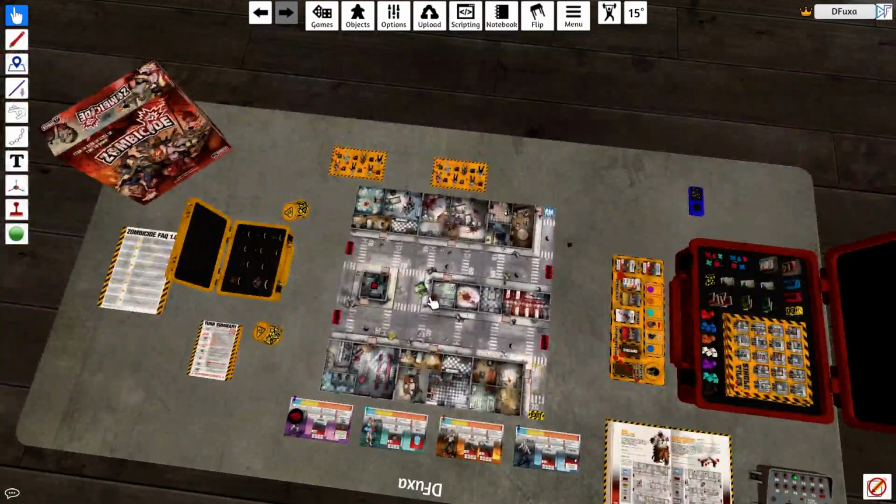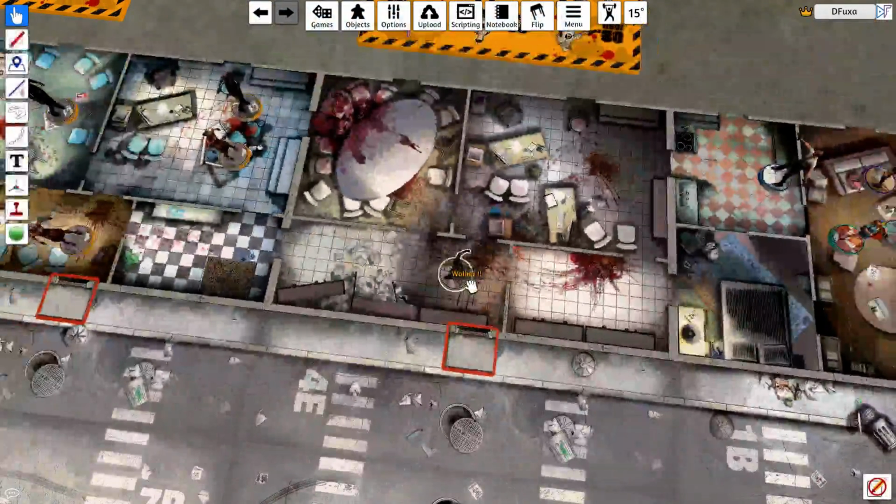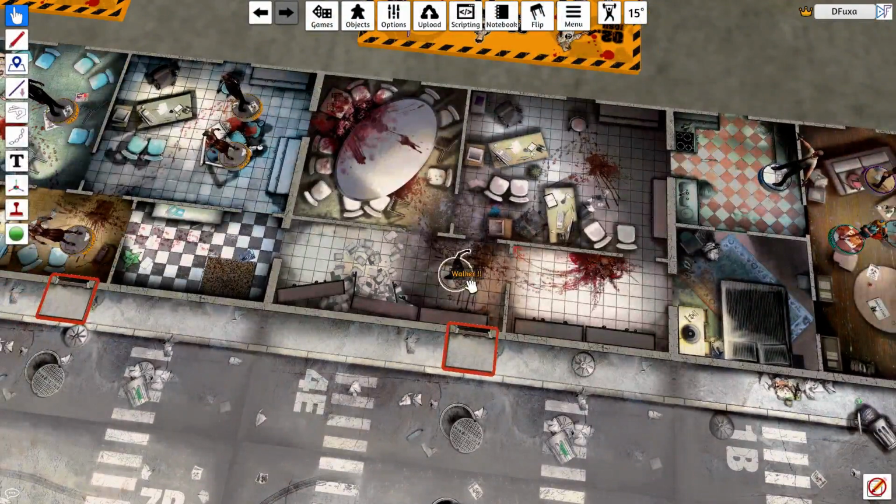And now we pass over to the zombies. Alright, so all these guys get to move. You're going to move... Let's see here. Now, because we have Doug right here, this zombie can go... Alright, this zombie can only go up to here. So he's going to take the shortest route possible to get to Doug. These guys will take the shortest route possible to get to Doug because he's closer to him.